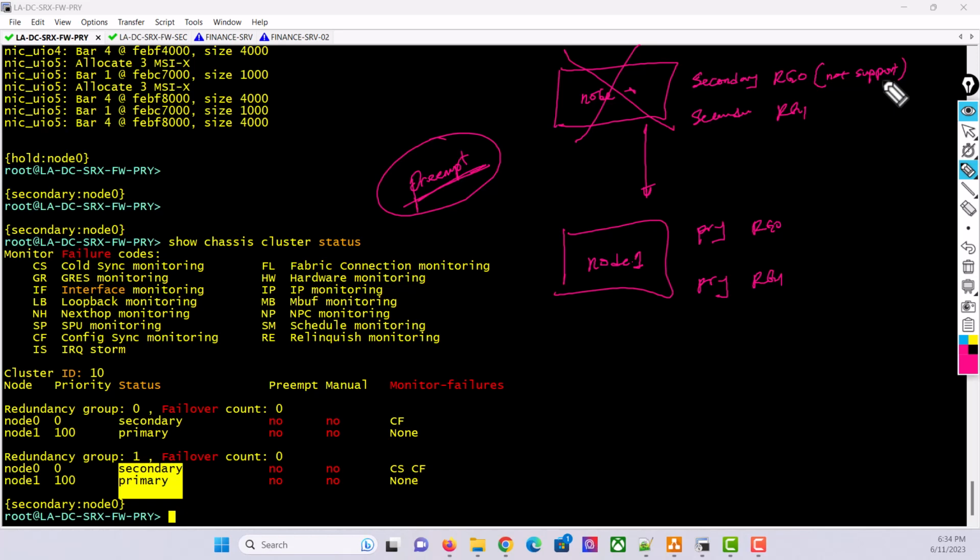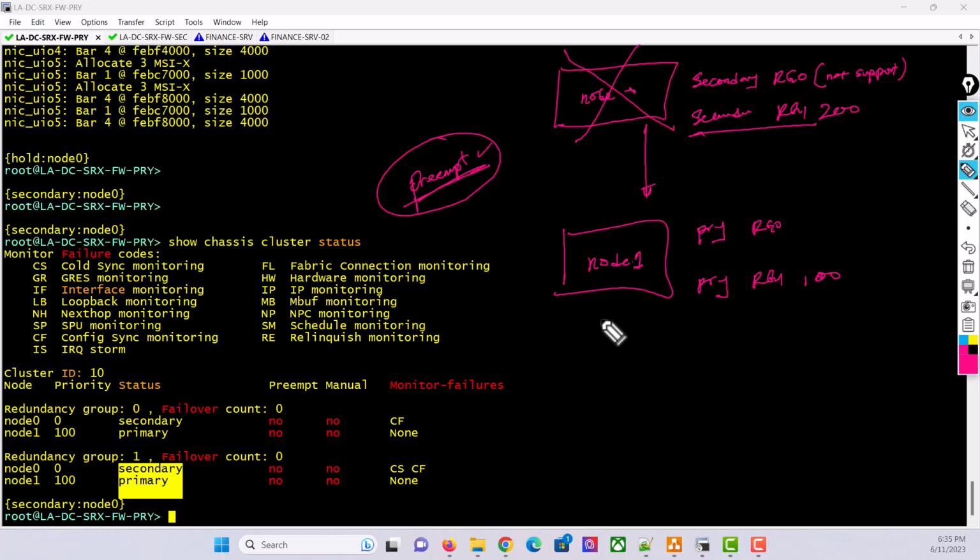Now for redundancy group 1, if preempt is not enabled, it will retain the secondary role. The traffic will not move back automatically. But when preempt is enabled, then they are going to compare their priorities and say, oh, I'm 200, we know here is 200, we know here is 100, right? So it's going to preempt the primary role when it comes back up.